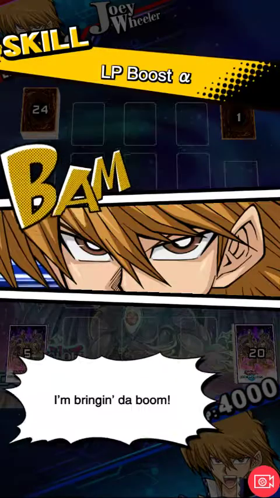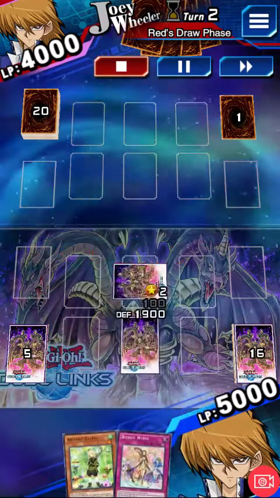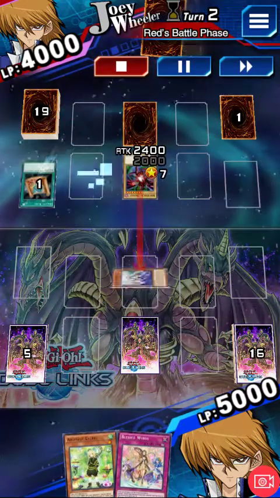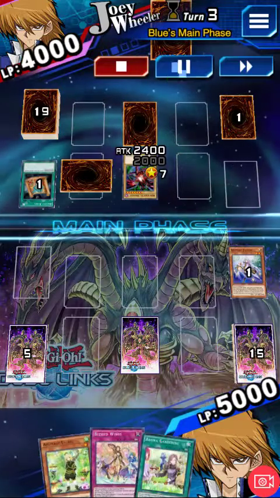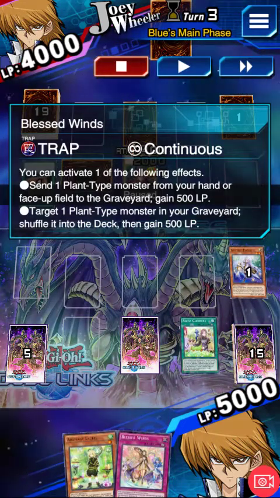Alright, LP Boost Alpha, and this guy is not using LP Boost Alpha. We have two Blessed, so we're only considering one. And Jasmine, Ancient Rules into a Red Eyes Black Dragon. Why not? Jasmine will get destroyed, we don't have anything to do. We could have actually used Blessed Winds, but I think I didn't want that.